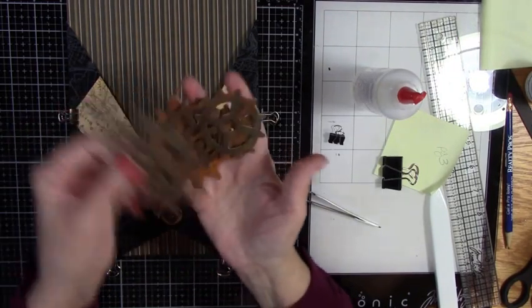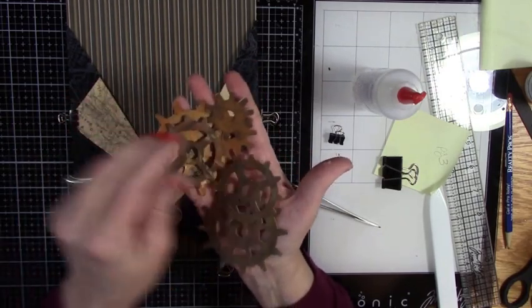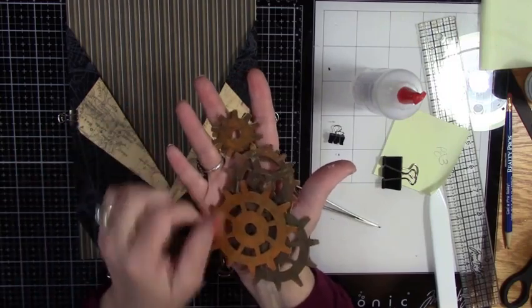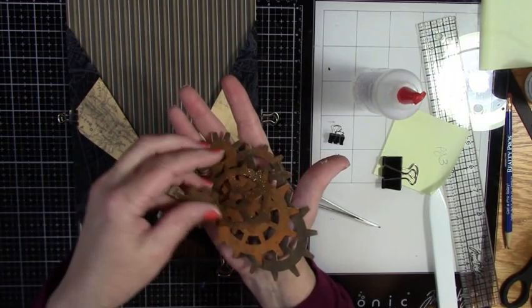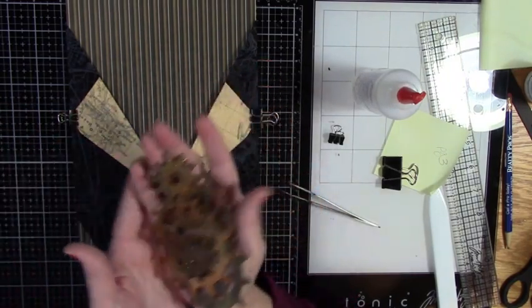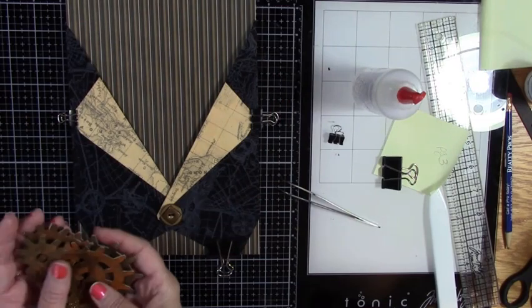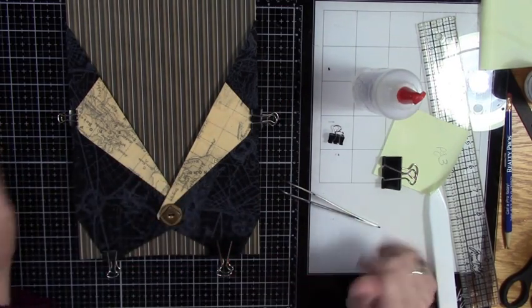I was really tickled with the way my spokes turned out. Some of them are a little darker, some of them a little rustier. And I have a few with a little touches of glitter on them. So very happy with how those turned out. And I may go back to page one and put a few of them on there.